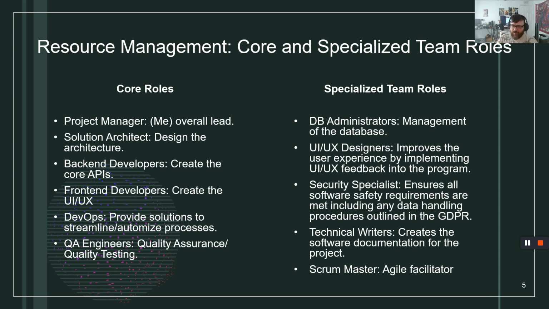DevOps will be providing the solutions to streamline and automate any processes. They will also be the ones who take over and ensure that data is transferring safely down the pipeline without any compromises as well as any data loss. Finally, our QA engineers will be providing quality assurance and quality testing.